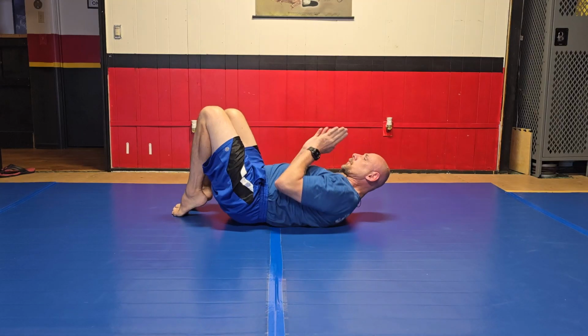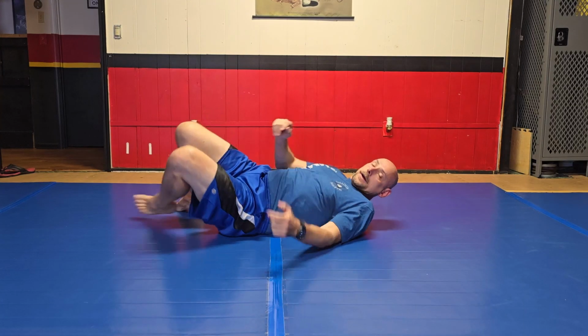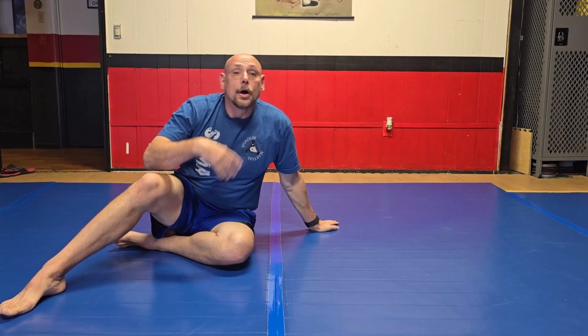1, 2, 3, and you get the idea. So 20 total or 10 each side.